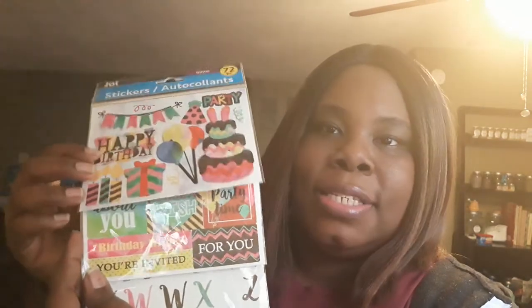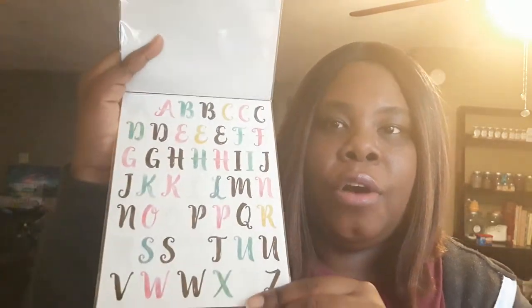I also found some Jot stickers — 72 glitter stickers — with little presents, cakes, and balloons that you can decorate your bag with, and you can customize it with someone's name. I want to have that on hand because my son's school has all the kids having birthdays in January and February, and I've already done five birthday gifts this month. Also, my birthday passed on the 13th — it was Monday — I didn't film anything but I had an amazing time.